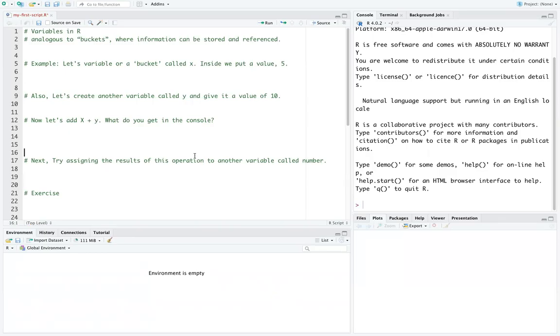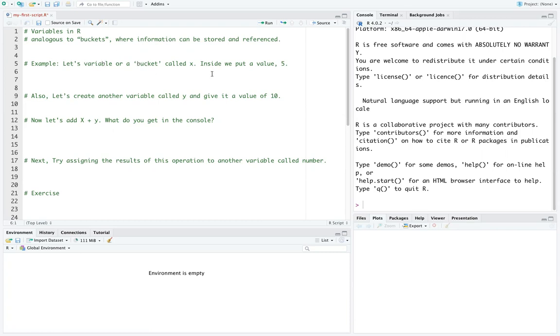So variables are an efficient way for us to store a data value, a vector, list, dataset, or objects in R. In addition, it allows us to reuse or reference the variable name, saving us a lot of time from rewriting the data object over and over again. Okay, so now let's set up a variable by looking at an example.